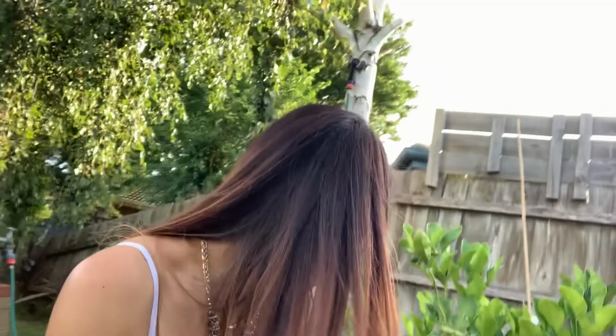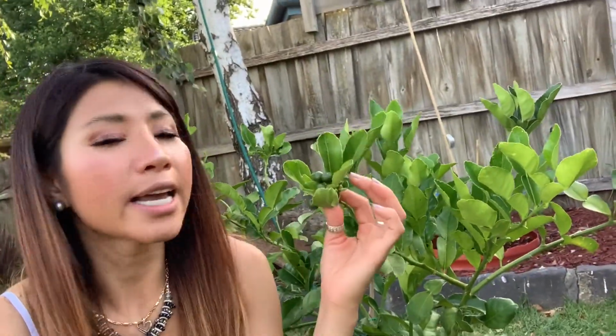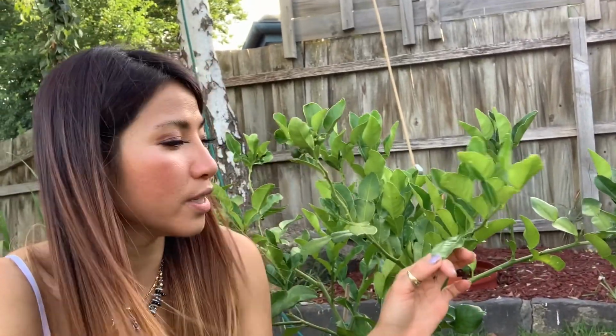Yeah, and this one behind me is my citrus as well, but this one is a coffee lime. So wow, it's spiky. Pokes in my bag a bit. Oh yeah, so this one is a coffee lime, guys. You can cook with the leaf. Even the fruit is getting a lot bigger. When they're bigger, it's about the size of an orange or a lime. Then you can take the skin and cook with it like lemongrass. Most Asian cooking, we really need this guy. That's why I grow them, because I do cook a lot with this guy.